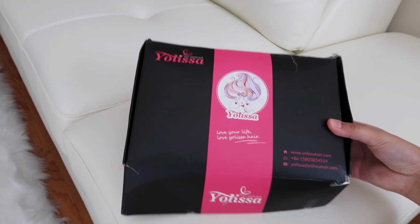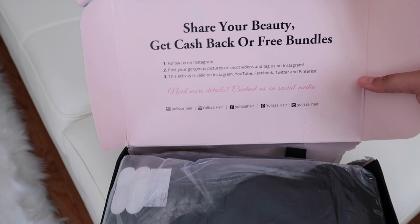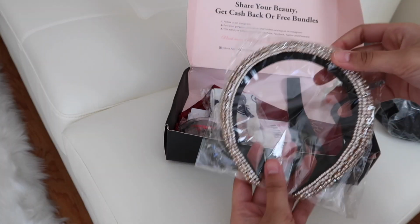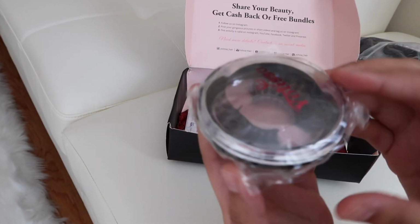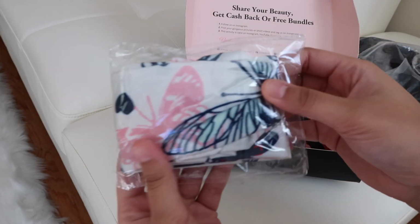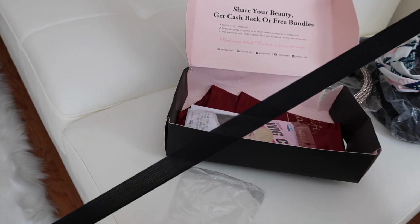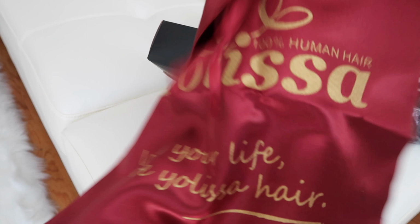So the order came via FedEx, I believe, or DHL, one of those, but it came pretty damaged, so that was upsetting. But I know that has nothing to do with the company, more so the shipping company. The box came with a headband, lashes, the wig, of course, an extra headband, a band, two wig caps, and the case. So all of this will be very useful for me.